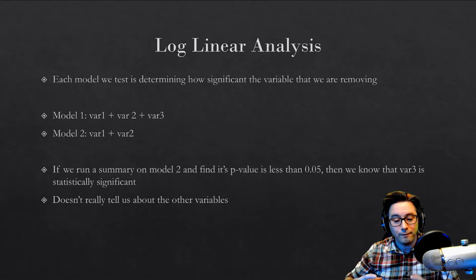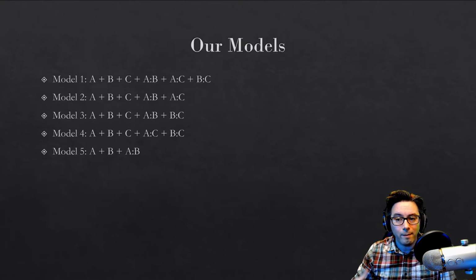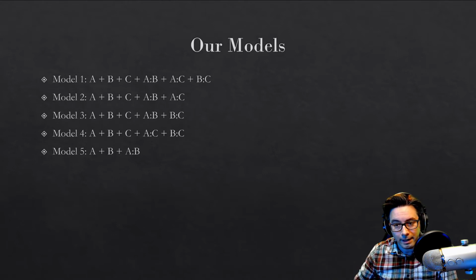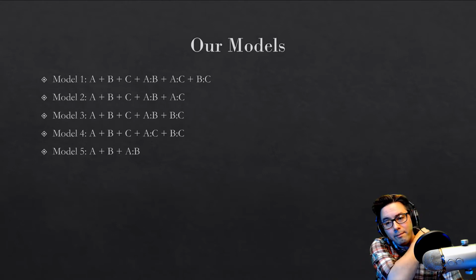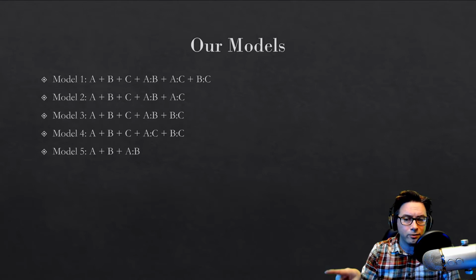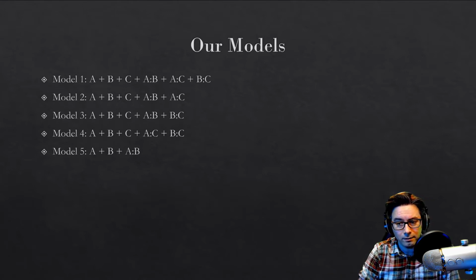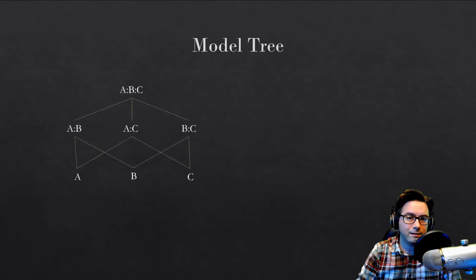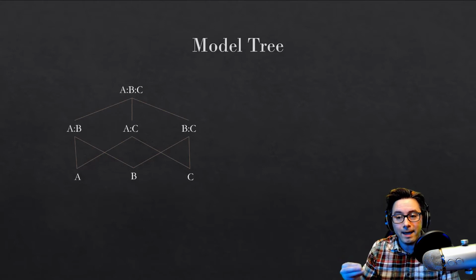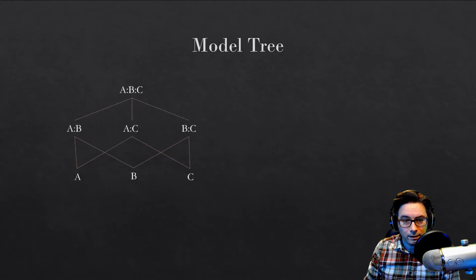helps us eliminate variables so we don't have to look at so many at once, because it's a lot, right? And so the general format for these things is we go from the more complex models down to the least ones. So notice that when we're comparing AB, AC, and BC, we have variables A, B, and C, right? And then when we get down to model 5, we're just looking at A and B, and those are the only single variables that we have. The idea is, referring to this tree is a good way to put it. So notice when we have A, B, and C, we need all these things underneath it.